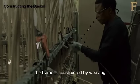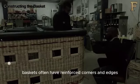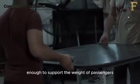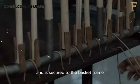The frame is constructed by weaving the materials into a sturdy structure. To ensure safety and durability, baskets often have reinforced corners and edges. Metal or wooden bracing may be used to enhance strength. The basket's floor must be robust enough to support the weight of passengers and equipment. It is usually made from sturdy wood and is secured to the basket frame.